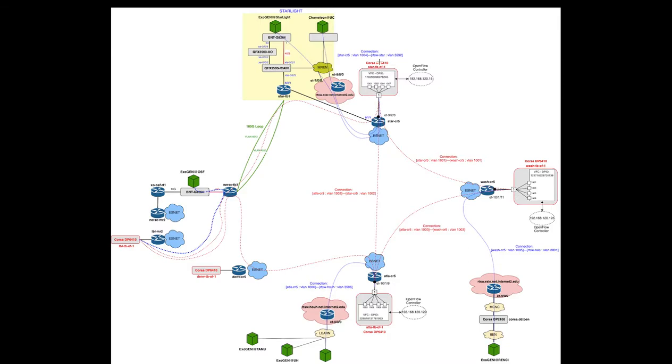There is a switch in Starlight and a switch in Atlanta. With this VFC in Starlight, we can connect to Chameleon at UC, and with this VFC in Atlanta, we can connect to Chameleon at TACC and also ExoGENI slices.